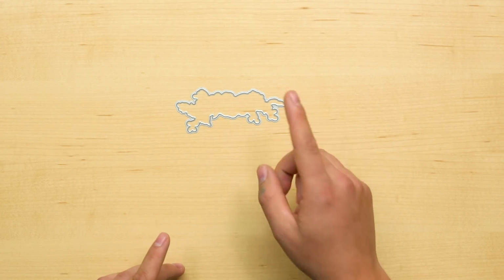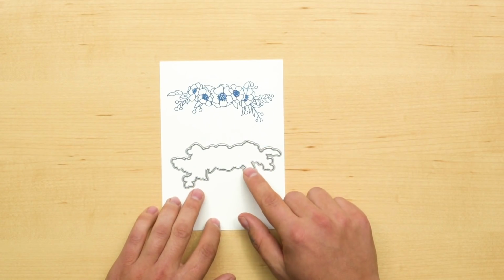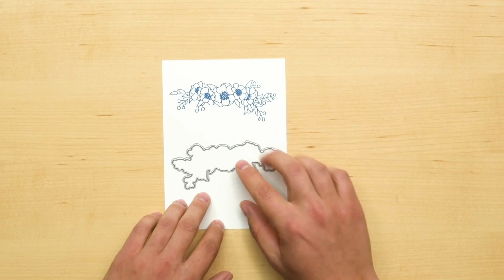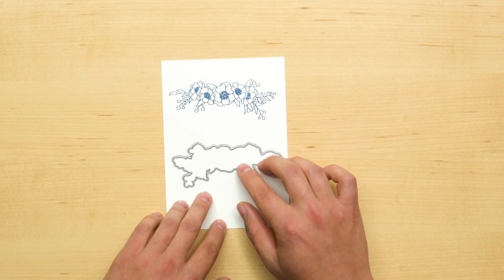First, these dies are thinner, stronger, and more durable. Now let me show you the most noticeable difference, the alignment. As you can see, these dies have a larger inner edge that will line up and really hug the stamped image. This allows for better alignment when you're using them.